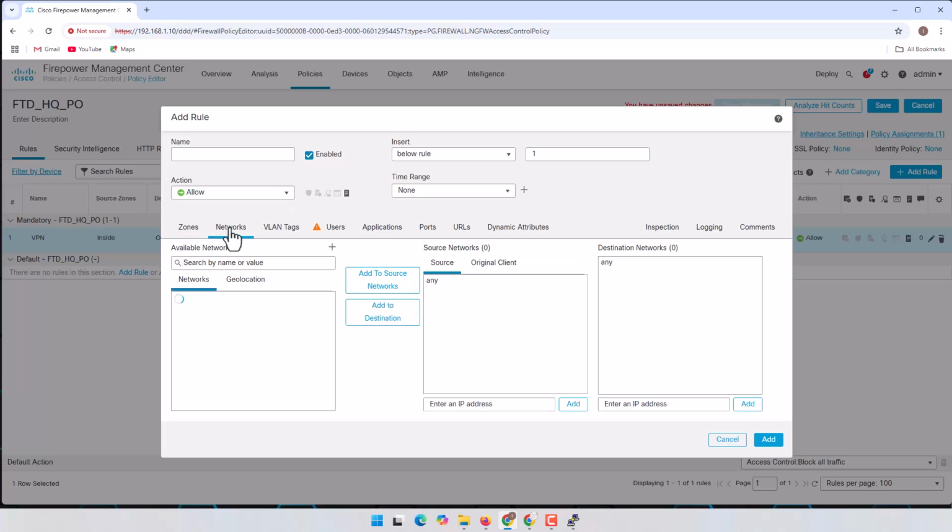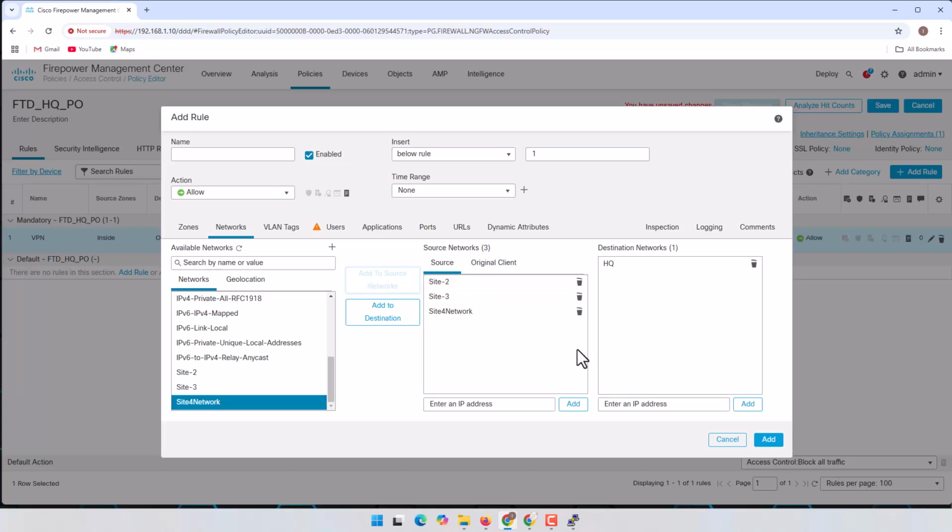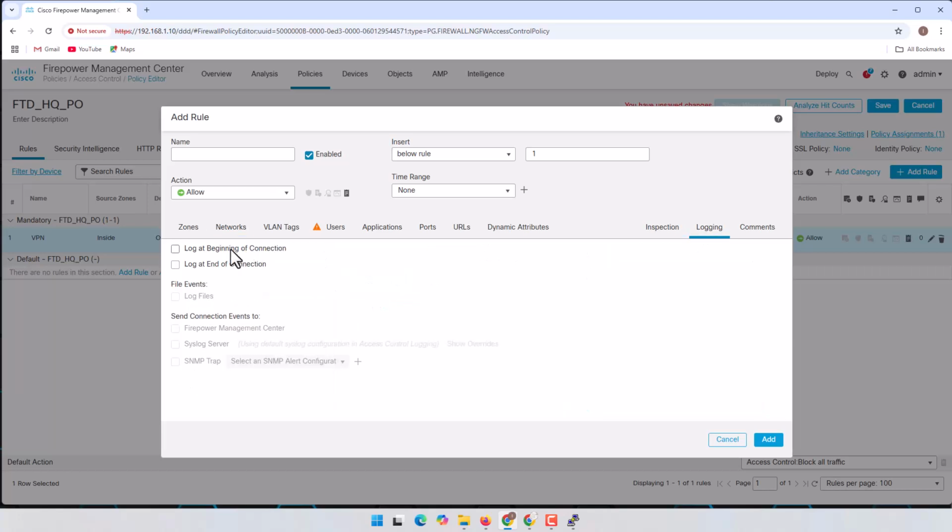If we go to the network, now you can see we should change our source and destination. This time HQ is the destination because it's going to be accessed from outside, and these three sites will be source sites. We don't have any of this, and we can also enable logging on this.